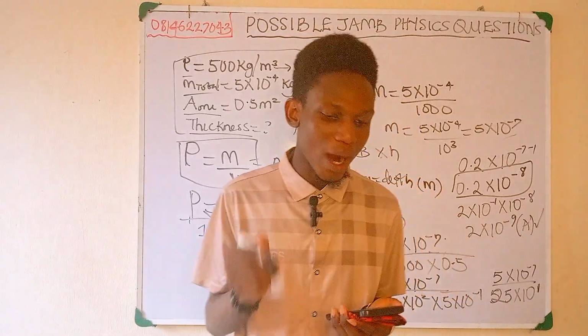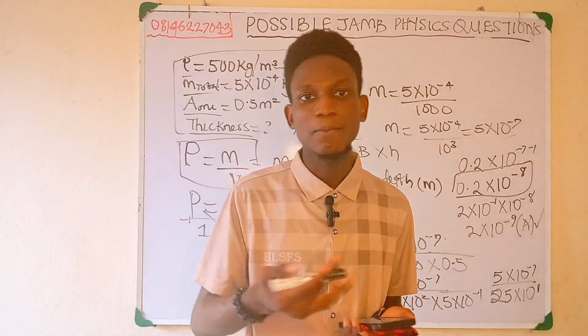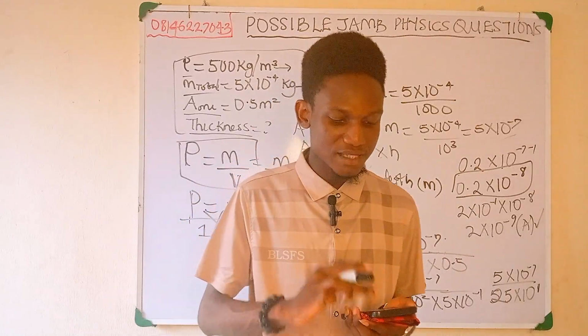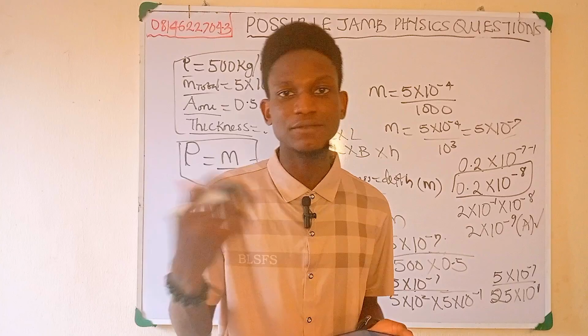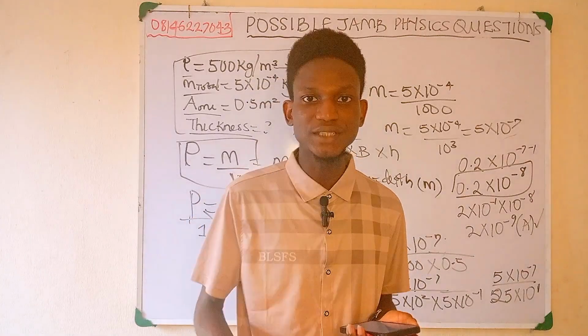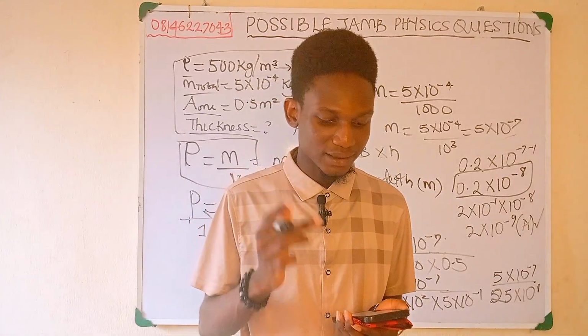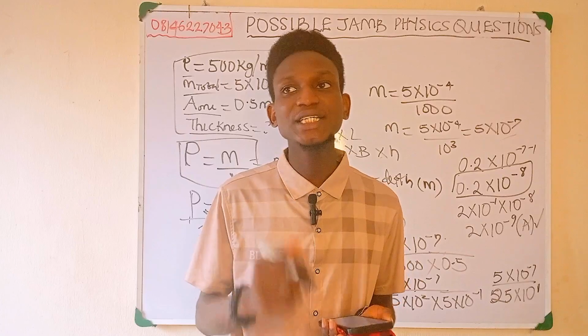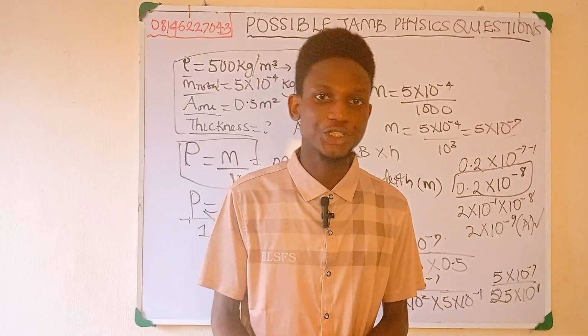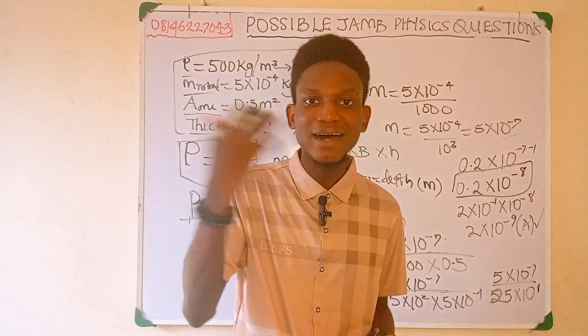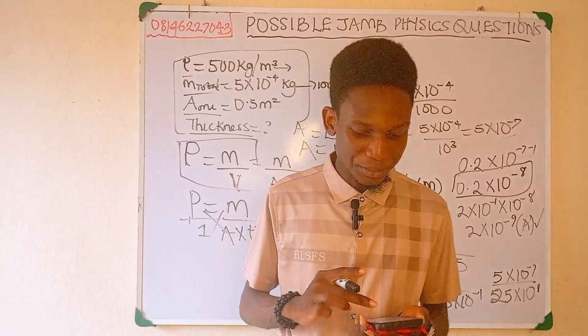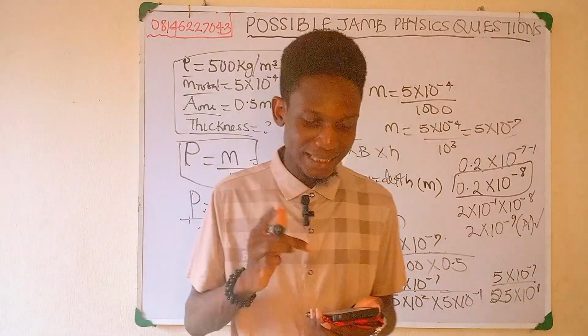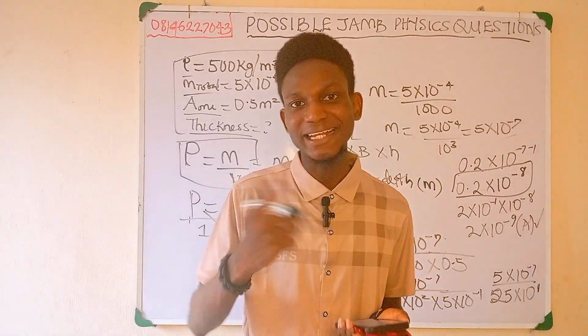They cannot have the same momentum. Why? Because one has a greater mass. Momentum is mass times velocity. They cannot have the same kinetic energy because kinetic energy is half mass times velocity squared, so it will increase because one of them has greater mass. Potential energy, mgh, also cannot be the same because the mass of one of them is greater than the other. Hope you understand. So it cannot be the same, but acceleration is the same. That is g, usually written as 10 or 9.8.